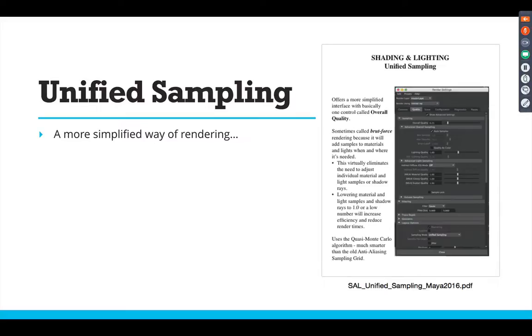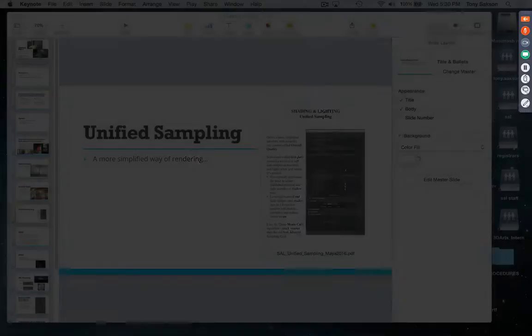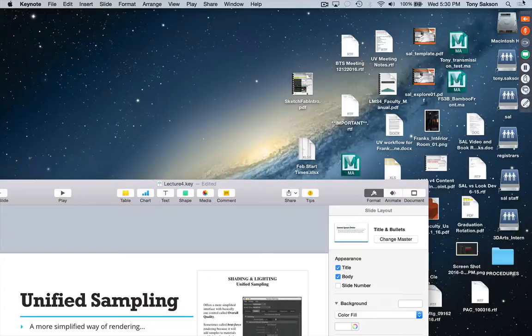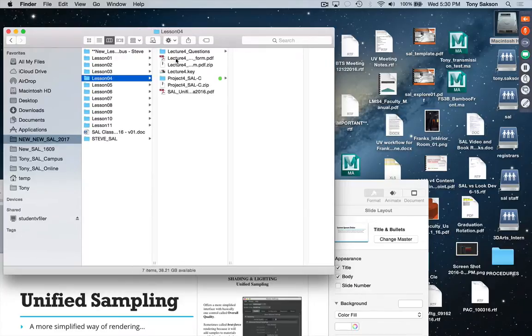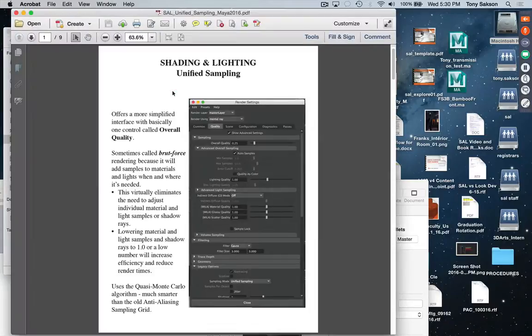Okay, unified sampling. Got a PDF? Download it. That should be your Bible for unified sampling. We put this together so that you guys would have a reference in any class you went to. If you understand unified sampling, it will make your life much easier when you decide you want to try RenderMan or Arnold or V-Ray or whatever happens to be around at the time.